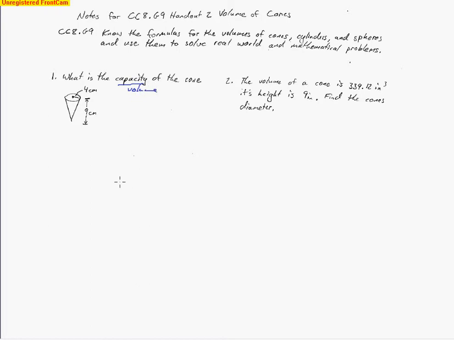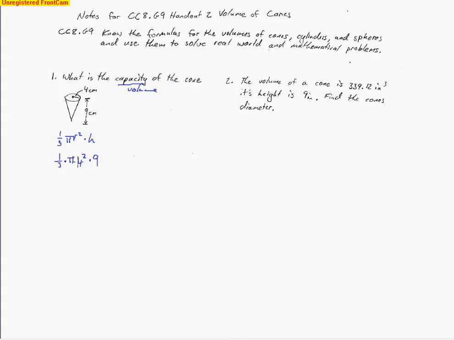So when we take a look at the volume of a cone, we've got to take a look at pi r squared, so the area of the circle, times the height, but since we're dealing with a cone, it takes 3 cones to make a cylinder of the same height and radius of the circle, and so I've got to take a third of that answer. And so the first thing I'm going to end up doing is substituting my radius in for r. So 1/3 times pi times the radius of 4 squared, and then I'm going to multiply by 9, which is the height. So I just substitute it, and at that point I can go ahead and do some work.